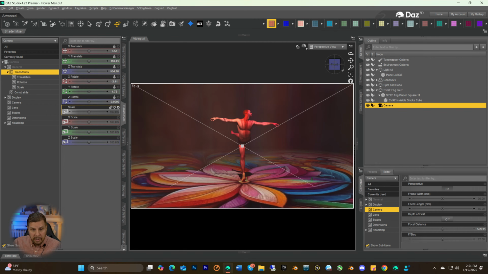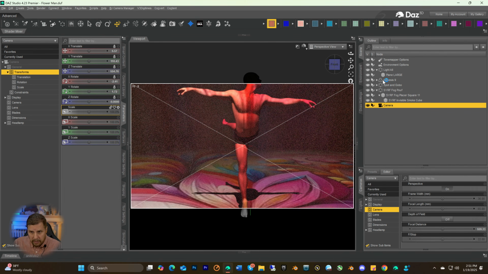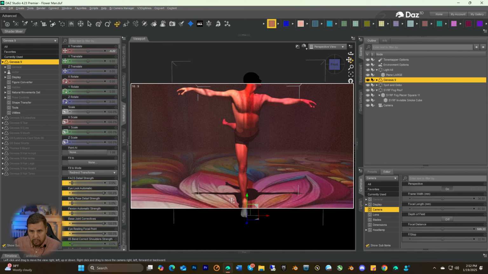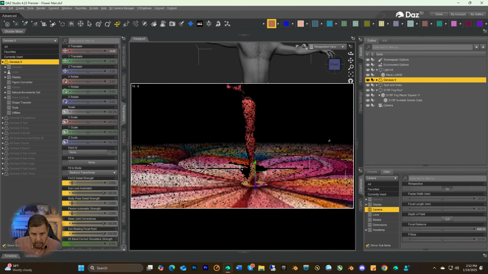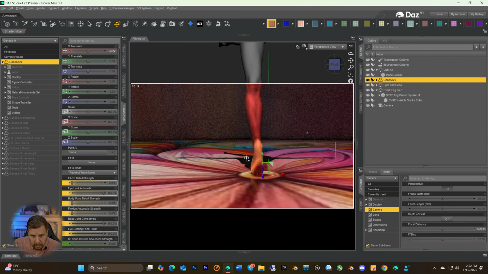This is why I wanted to zoom in on his feet. We're going to select our figure and zoom right in on his toes. They're probably going right through the floor. Not really, but it's not perfect. Okay, so we take this.